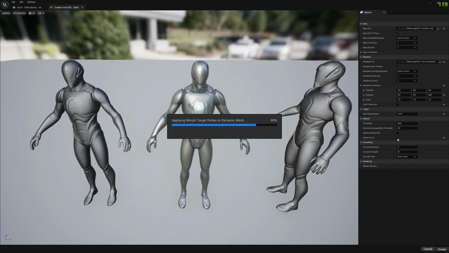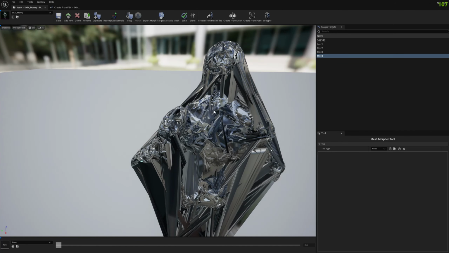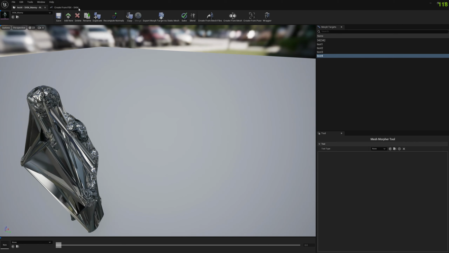We still selected match by UV, but everything will fail because we can't check correctly which UV is from the right side or the left side. So let's see how it goes. As you can see, we failed. We didn't successfully match the base file to the morph file, and we failed everything.